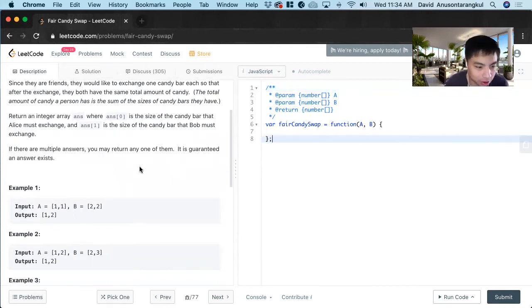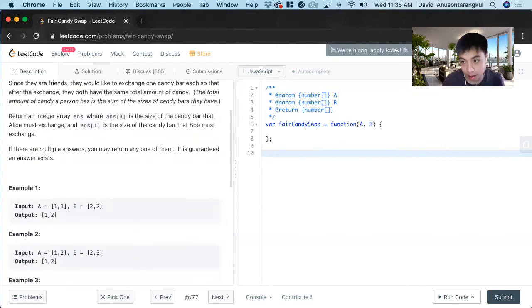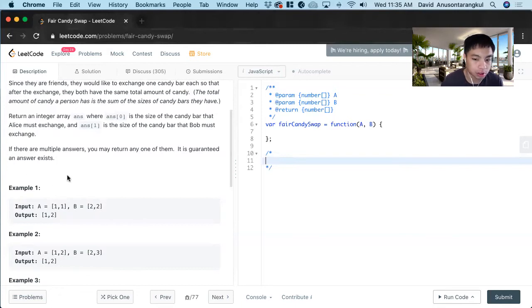And in addition to it being complicated to understand, there's also an algebra approach, a math formula, so you can solve this problem efficiently. What we want to look at is that they want the totals to be equal. So the total of A, where we give up an A and gain a B, is equal to the total of B, where we lose a B and gain an A. So this is the general idea of how we can find the equal ones. And then we can just solve for one of them.